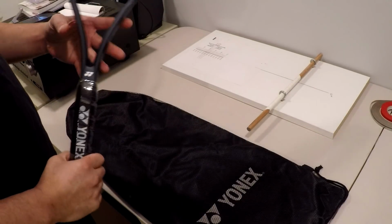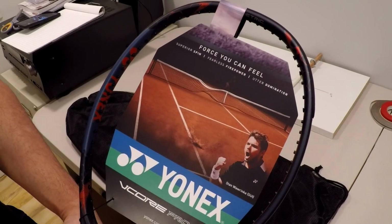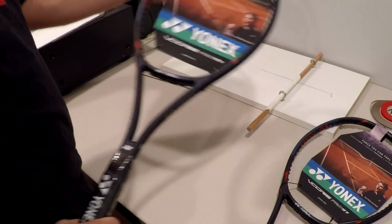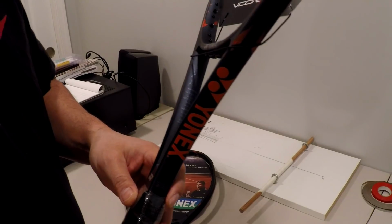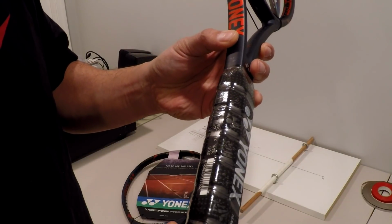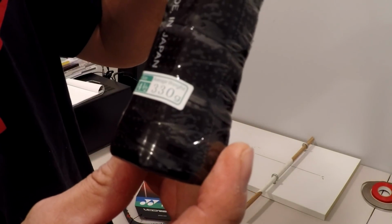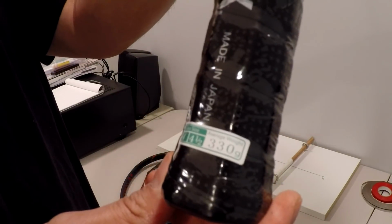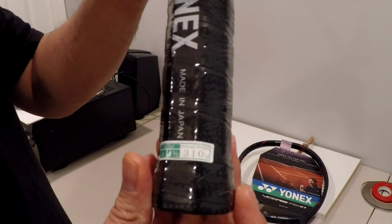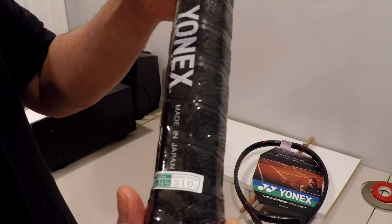The first bag we have is the brand new Yonex VCore Pro 97 number 1 and the second one. This one is the 330 gram. You'll have to take my word for it. There it is. First one, we've got the 330 gram HG, and the other one is the 310 gram G, both in grip size 4.5.